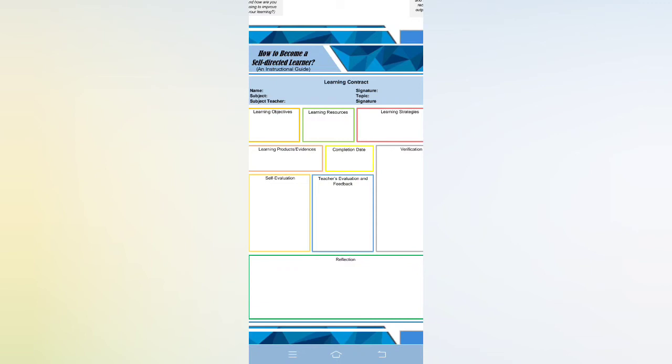So, I repeat, every module or every task na isasubmit nyo sa akin, dapat merong learning contract na kasama. But for the sake of an example, for the output for stage 2, you will choose a module on the previous lessons na kailangan na gawin nyong ng learning contract.